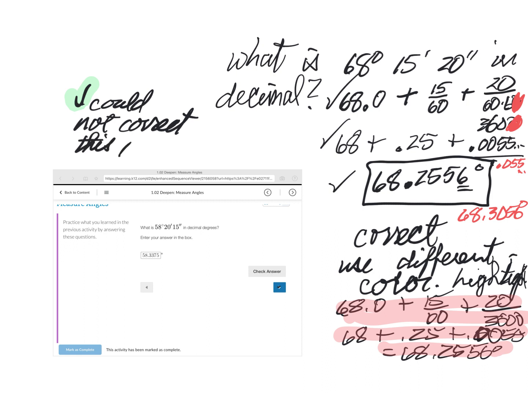Okay? So you need to tell me something's happened. And you might want to highlight that in a different color or write that even in a different color. I could not correct this problem. When I go through these problems, I might see, oh my gosh, I have 10 students who couldn't do this one problem, even after they tried to correct it.